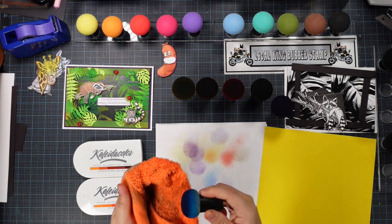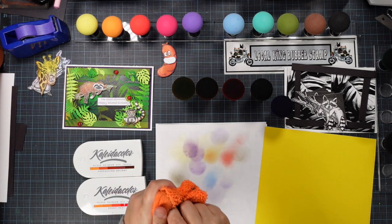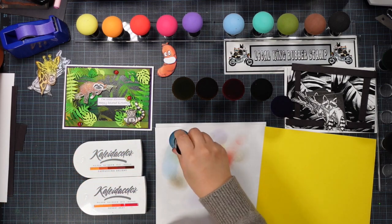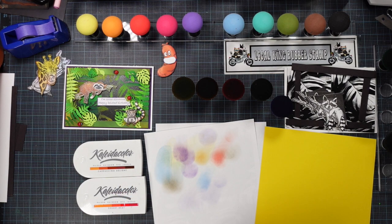I don't know, but on white cardstock, when yellow and blue mix together, they will create green. But I don't know if they'll do that on the yellow cardstock. We will find out soon.